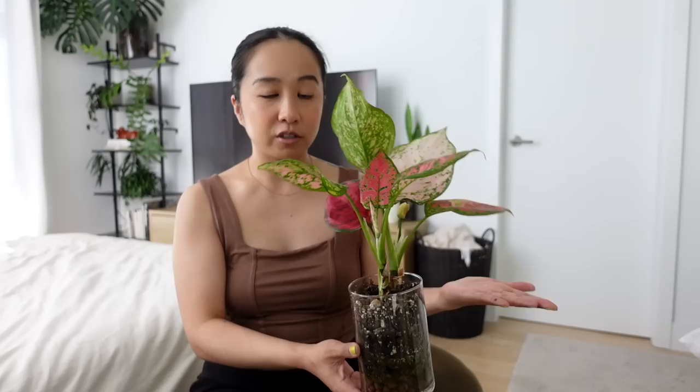If you guys know me, you know that this is not my style of plant. But when I get plants that have sentimental meaning, from people who put thought into it and thought of me, I just grow to love them, and this is one of them. So now it's living in my bedroom, getting prime real estate on a windowsill, and let's just hope that she keeps my year going smoothly.